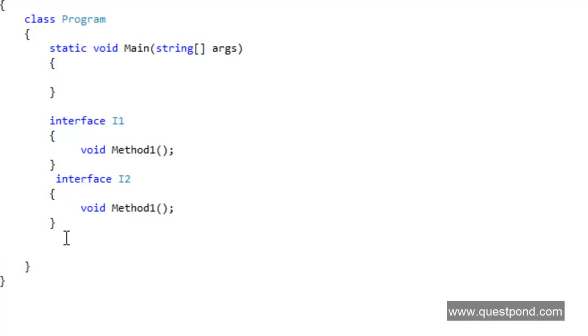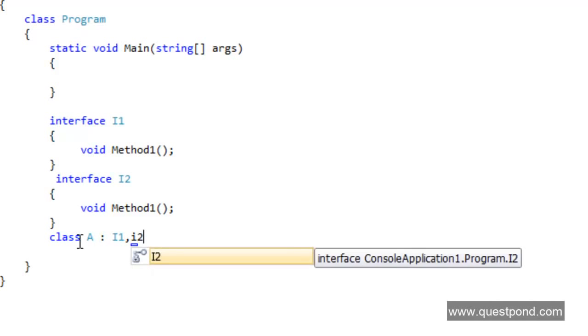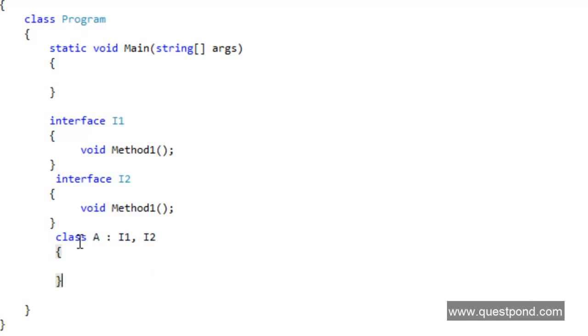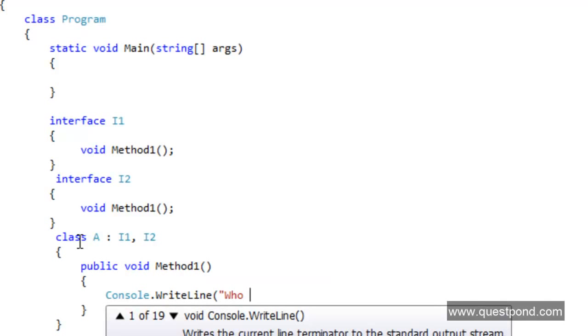Right, now let me go and create a class here called as class A, okay, which implements both I1 and I2. Okay, and let me write some implementation here. Public void method 1. I'm just going to put here console dot write line saying who has called me. Okay, right.